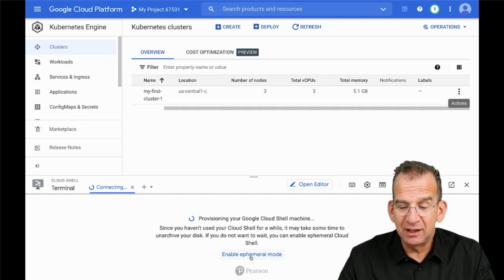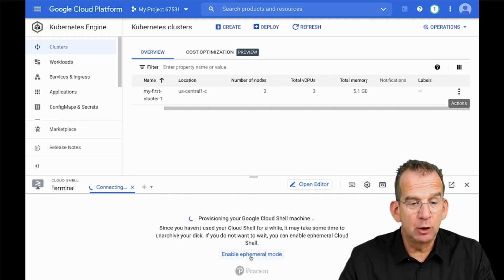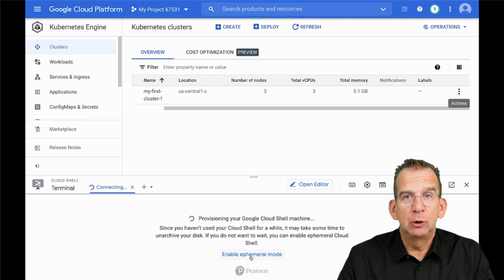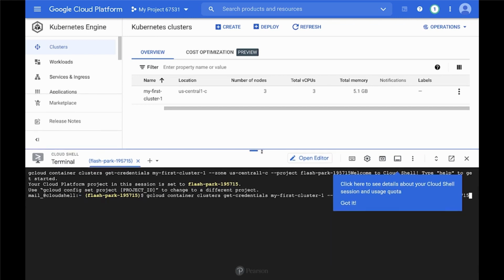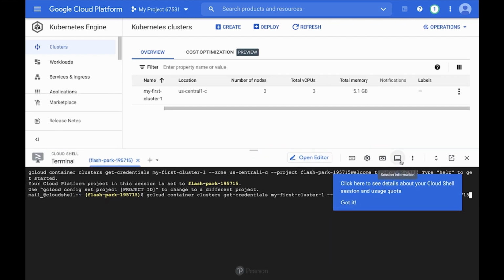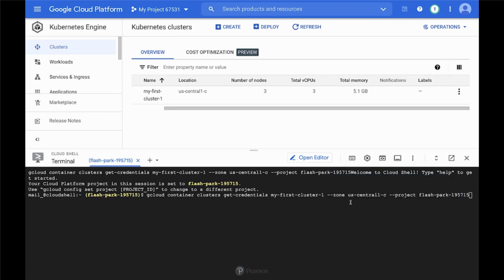For what we are doing here, ephemeral mode is in fact good enough because we are only going to spend a few minutes here in the Google Cloud environment so that you know what is going on and can discover a little bit. Later in this course, in the next lesson, I will tell you how to set up your own course environment. But you can see that, speeding it up a little bit, it's not too dramatic, it's already there. So let's click this away, and there we can see the gcloud command.